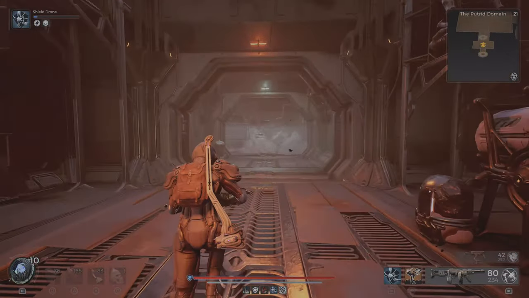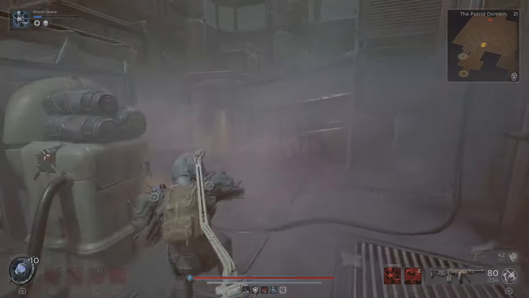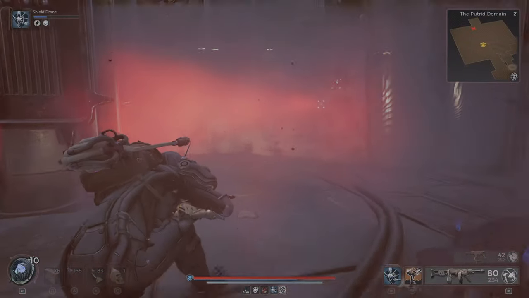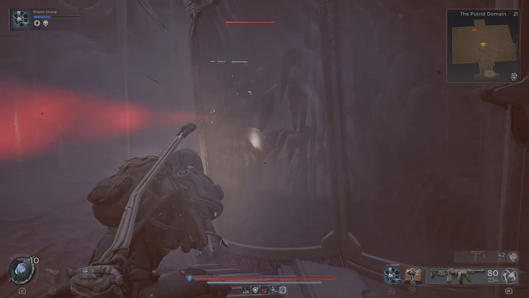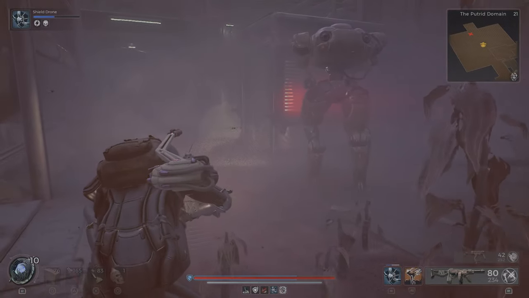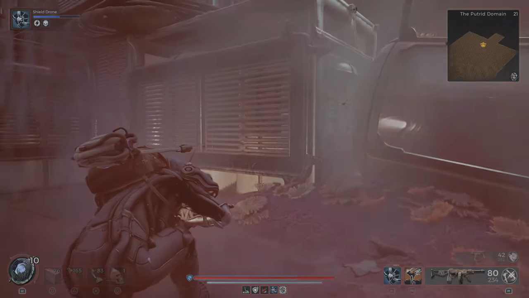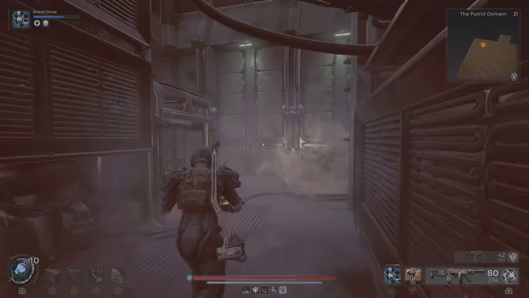So yeah, once you make it down here, you want to go straight. It's really just one robot that's preventing us from where we want to go. Go right here. Wait for this one to turn. There we go. Just keep going, keep going, keep going. Okay, now we can run.